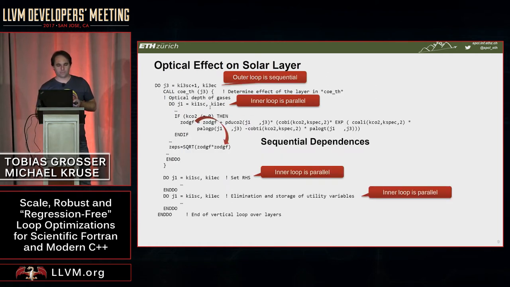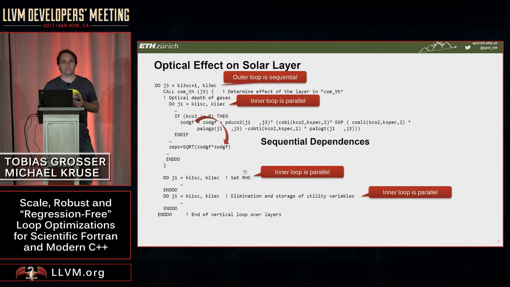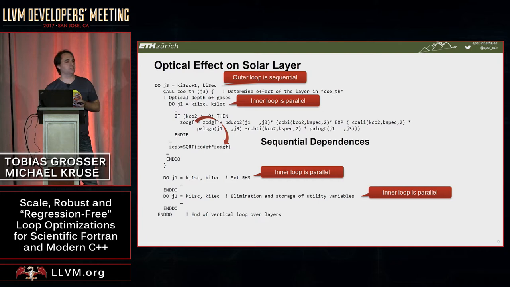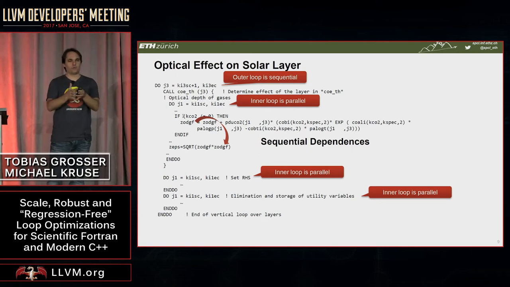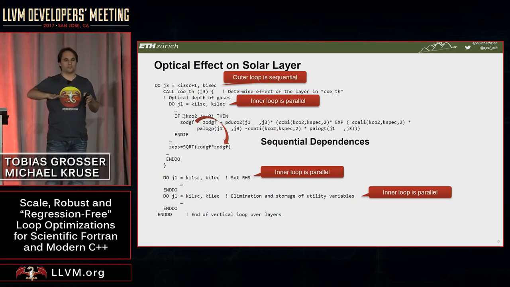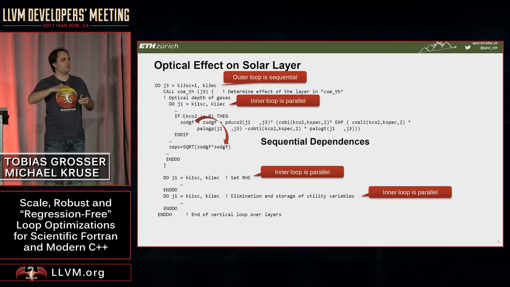In this example there's a specialized version for the GPU where one of the parallel loops is pulled out. This is one of the more complex loop nests — it computes the optical effect on a solar layer. The basic structure is interesting: it's actually an inter-procedural optimization. There's a call to function 'ceoth' which goes through a parallel loop over all data points. On the weather model, what is parallel is generally anything on the surface — different surface points are very often entirely independent.